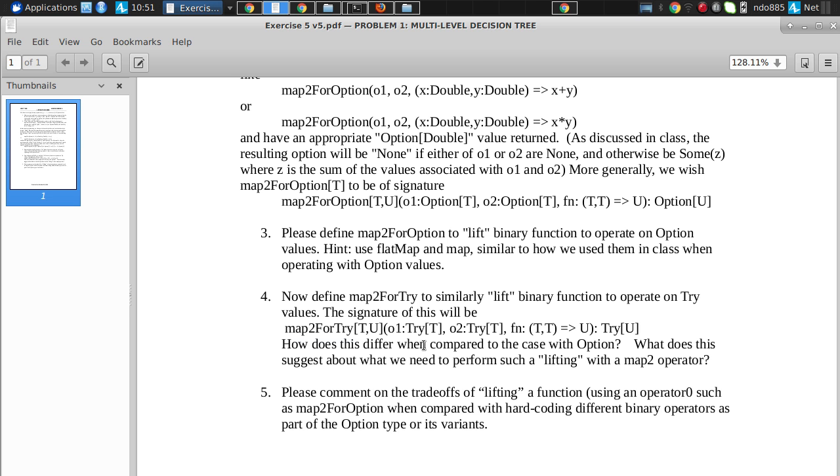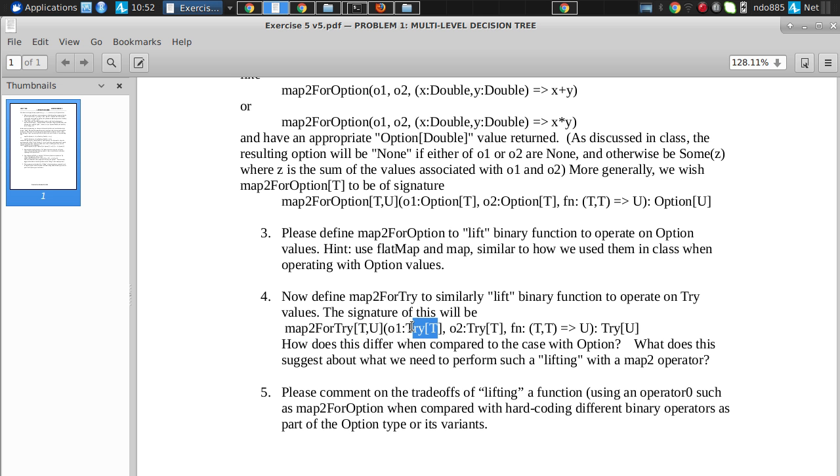Would this be like a trait? It's kind of like a trait without implementation in Scala, and ladies and gentlemen, there's not a monadic type to which both of these adhere, or trait. At least I don't think so. Try and option, I don't think they both inherit from a trait of a common type.